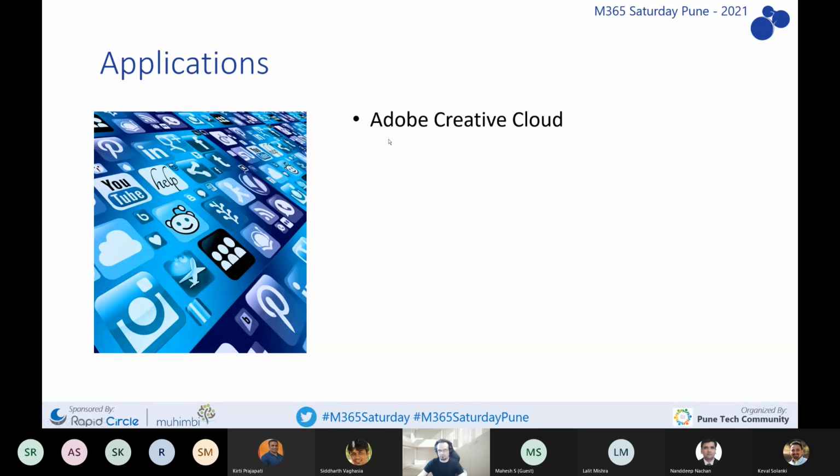And of course, there are a lot more applications like Adobe Creative Cloud. So you can connect Adobe Creative Cloud in your team and work with your Adobe files. You can use Google Analytics if you want to check how your pages perform.